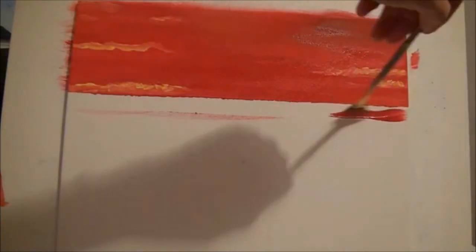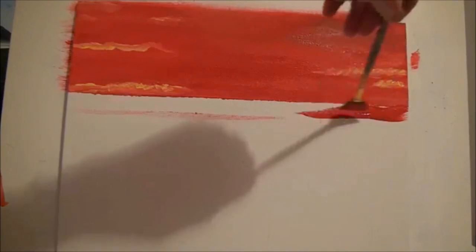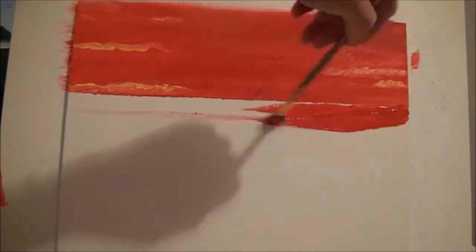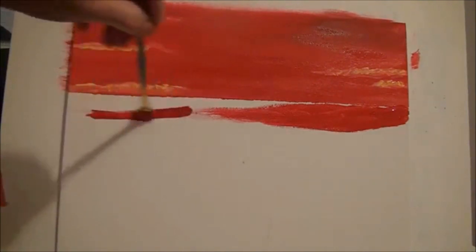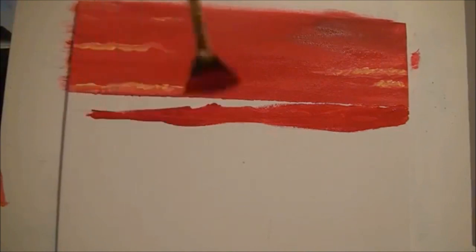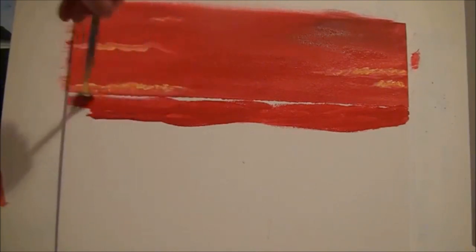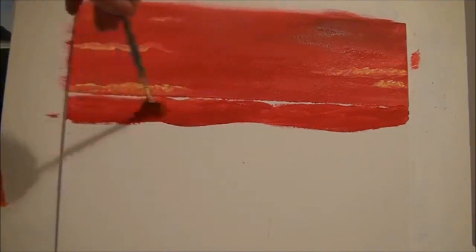We'll make this very simple and put in our red. Match that line there. That's going to be a horizon line, so just leave a little space there so you know what the horizon line is. And then just come on down, go right across. There we go. So I'm holding the fan brush like this. Good. I'm just leaving a little space there so I know where the horizon line is.